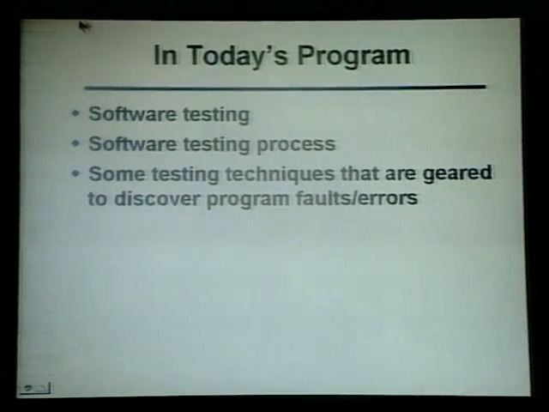Testing is a very important activity of a software development process, and it is precisely this activity that we are going to discuss today. In today's program, we will discuss the software testing process, and some testing techniques that are geared to discover program faults and errors.